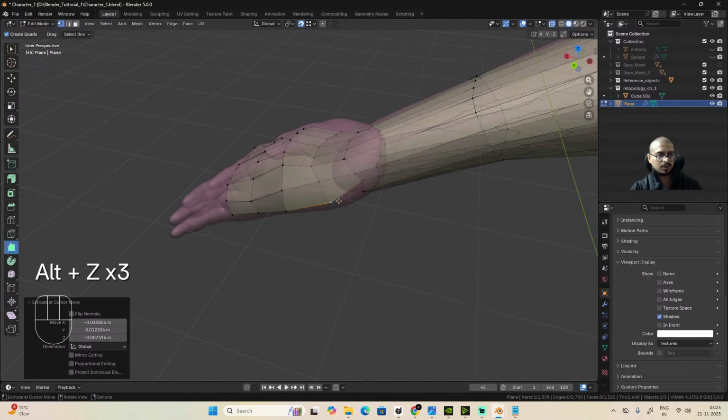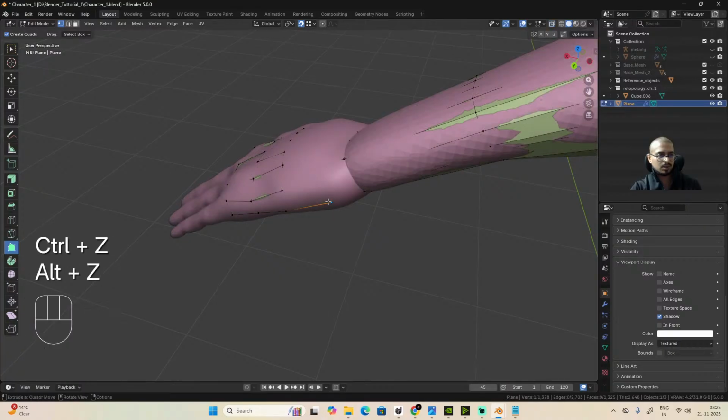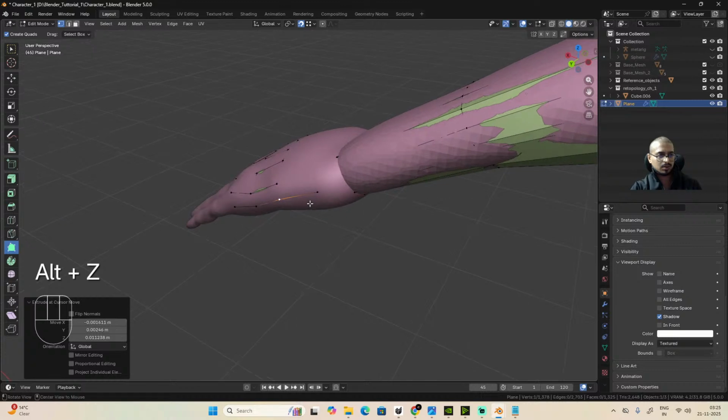Something like this. Okay, not that close.